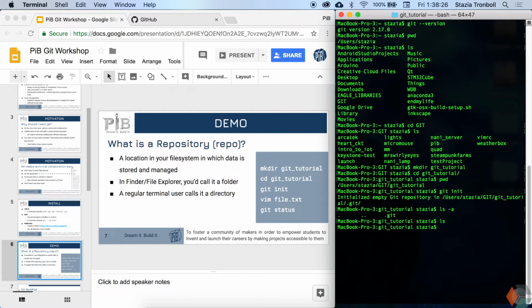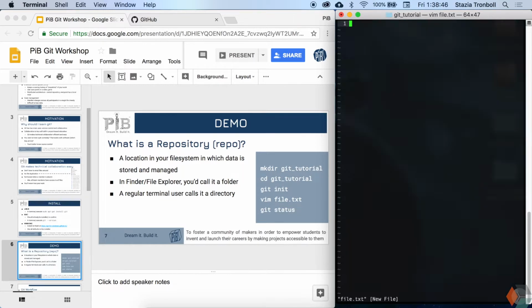So now if we ls, this folder is empty, we want to create a file to save. So I'm going to use Vim. It comes pre-installed on a Mac computer. Linux, I trust you know how to install it, and you should have it on a Windows computer with Git Bash. So vim file.txt. Vim is its entire own area. I'm not going to try and teach it to you. Instead, for this specific example, just follow my exact keystrokes.